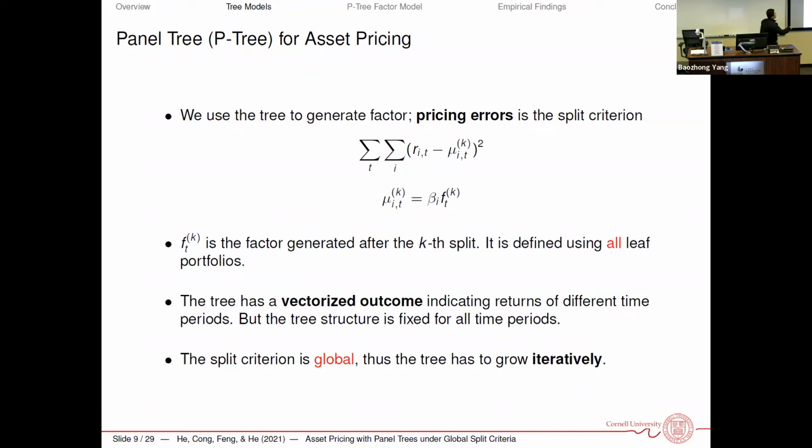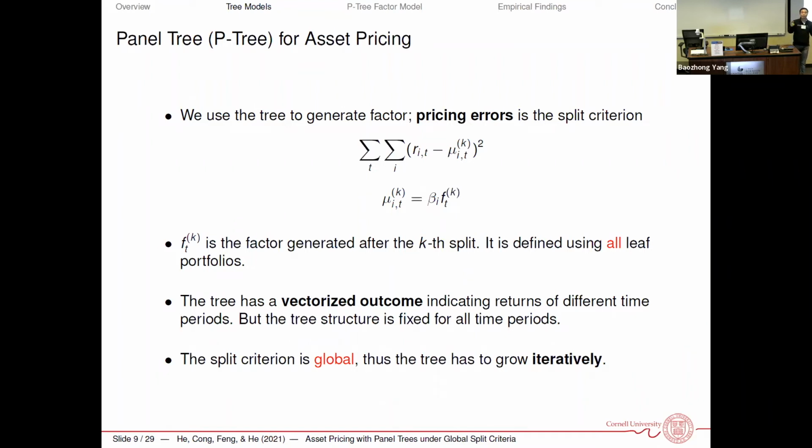The linear model is fine. We can estimate the coefficients and generate a linear model, but how do we come up with this factor? Well, the factor is actually going to be generated from the leaf nodes in this tree, and I'm going to show you some pictures. But in order to estimate beta, the loading on the factor, we make use of the fact that the observations we have in each node are a time series. We need to run a regression there to estimate the loading.